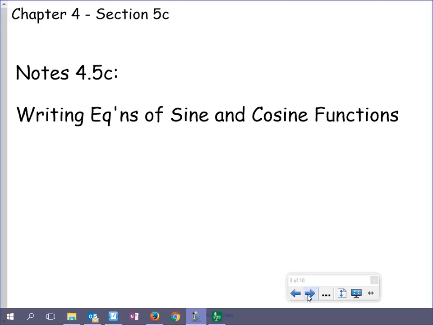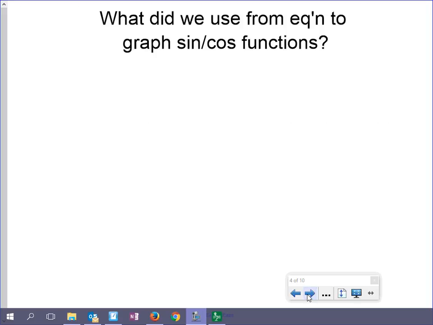I appreciate it, Faith. And you're going to talk to each other about this question. This relates to what you did on the yellow sheet, what you did on your homework for today. What do you use from equations to help you draw the graphs for sine and cosine? So talk about what you use, how you use them, and we're going to basically today be working backwards. So have that quick conversation with the people around you.